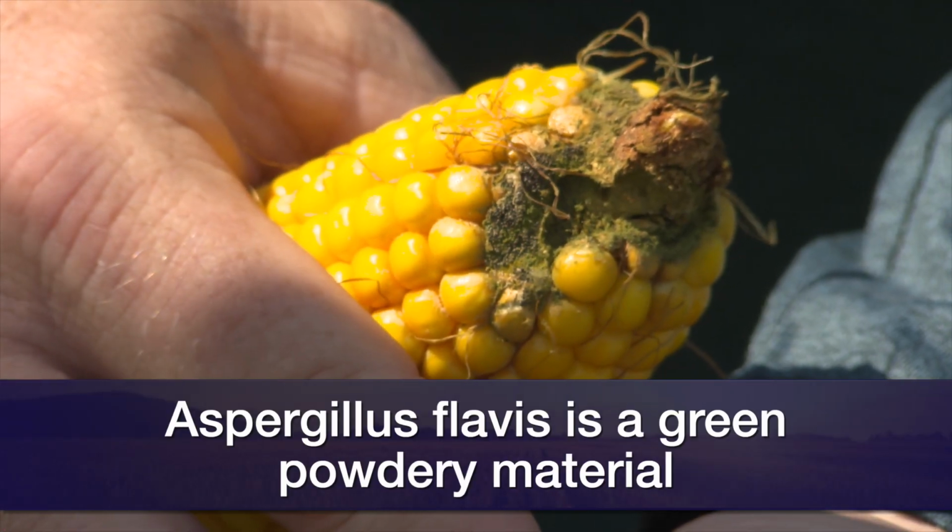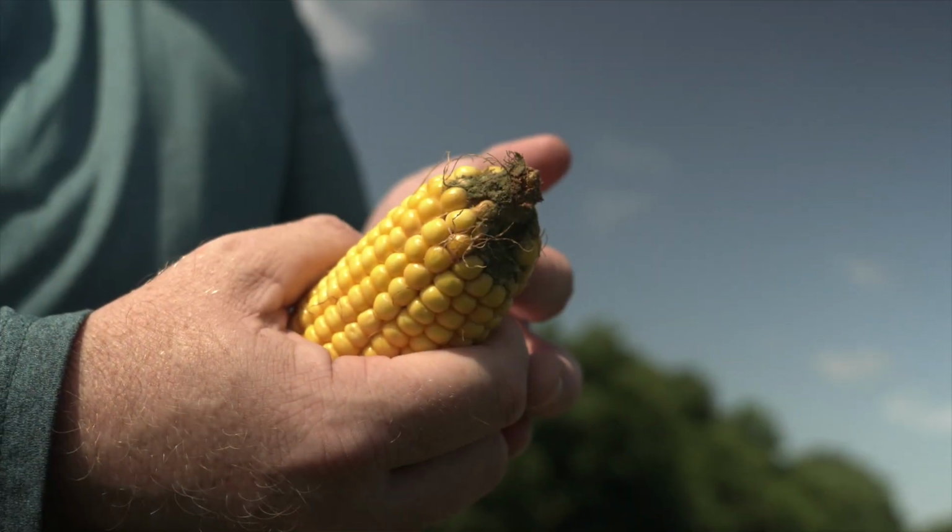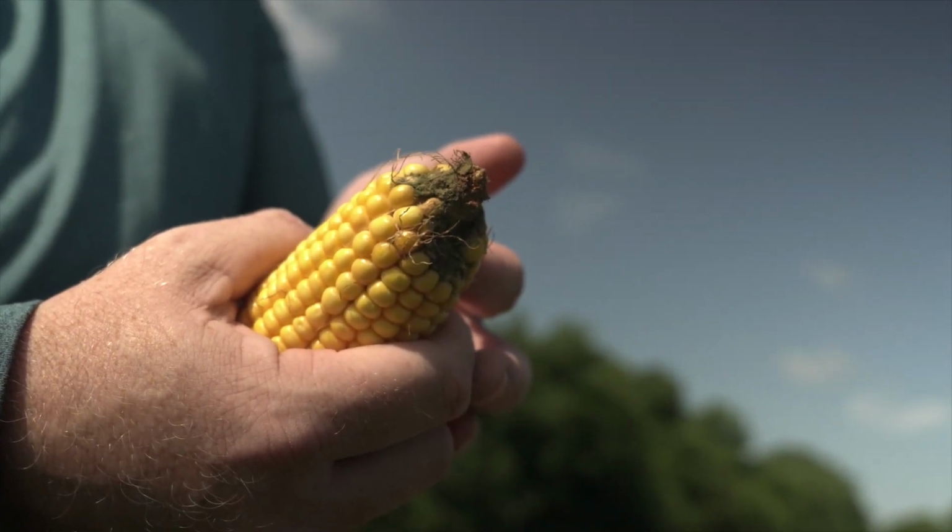And when we talk about really late season disease, we talk about this Aspergillus or A. flavus. It is this olive green kind of powdery material we see on corn. We get this in Oklahoma quite a bit because when we talk about moisture early and then starting to dry up, that's typically that environmental pattern that leads to A. flavus. Now, a lot of growers might start looking at this and really start worrying about aflatoxin because that's the chemical that's associated with this Aspergillus fungus.